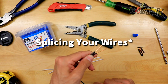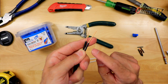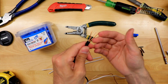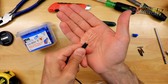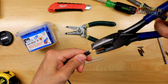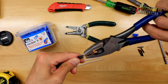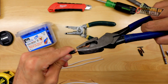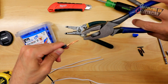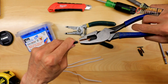When it comes to stripping your wire, the biggest trick is you want to have your ends lined up at the bottom. So if we have our wires like this, I like to have one kind of cross over just like this — all the ends are lined up down here. When we take our pliers, I'm not grabbing up here at the top because if you grab at the top it's not going to work very good. You come down to the bottom and you're just gently clamping it down, molding that wire, because what you want to do is get a nice braid going on. That's the goal — a nice splice, a nice braid.